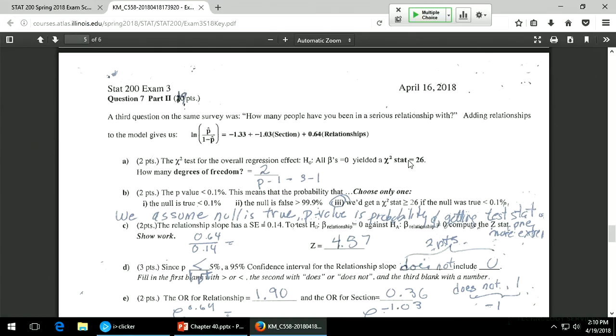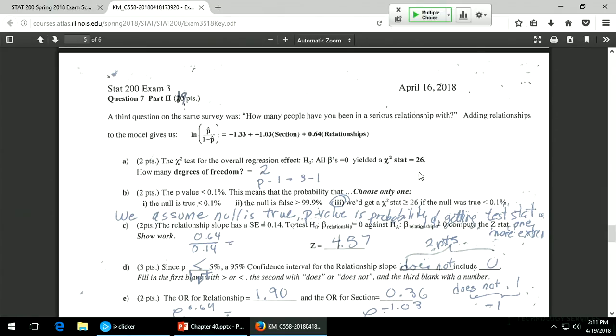So if there really was no model here, the likelihood, just by the luck of the draw, that you'd get a chi-square statistic of 26 or more when you'd expect to get one of what? 2, because it's equal to the degrees of freedom. That it could be that far off just by the luck of the draw is what? And that's the probability, on the curve, of how far out it is, that area of the curve of getting 26 or more. It's very unlikely.